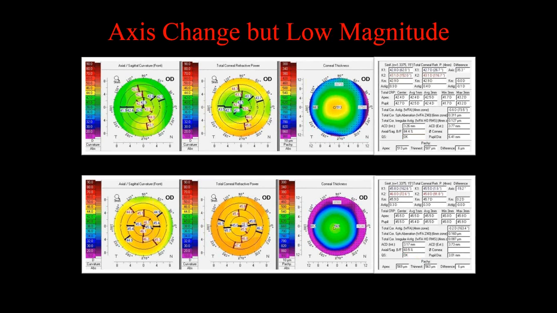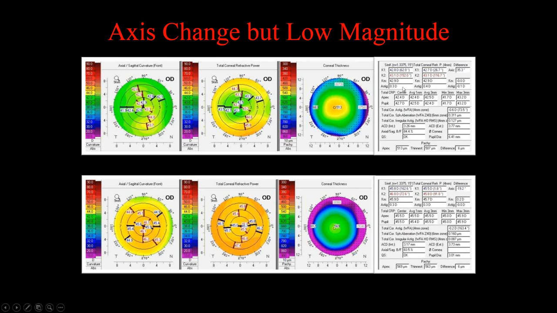Here is another set of examples. You'll notice here a huge amount of axis change, 35 degrees here and 19.2 degrees here. But look at the magnitude of the astigmatism, 0.3, 0.4 here, 0.3, 0.3, of no real significance. Just like when you refract a person, if you try refracting someone who has a quarter diopter of cylinder, you'll get axis all over the place. They'll kind of rotate the dial. It's the same thing really here. When the astigmatism is so low, the axis difference is really not clinically significant.